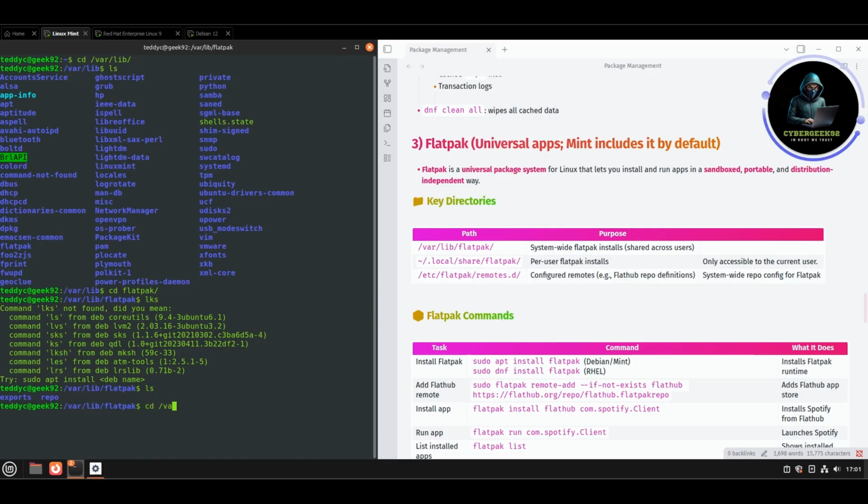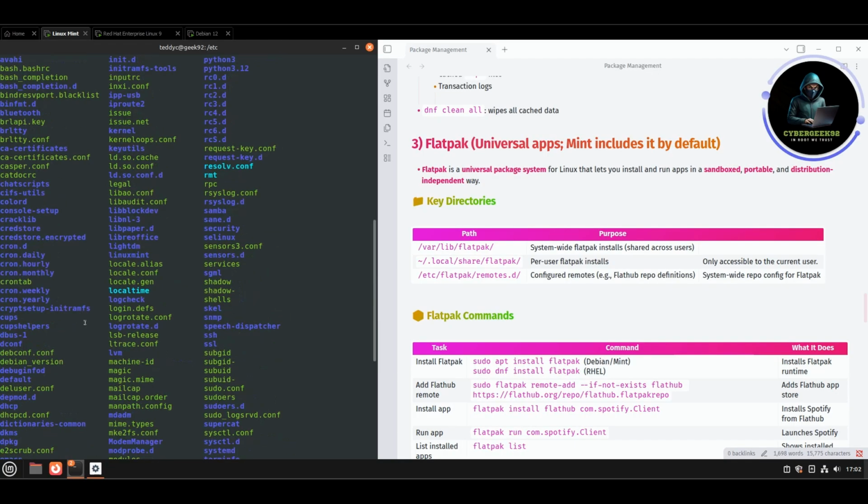Let's go into /etc. Let's do list. Do we have flatpak?